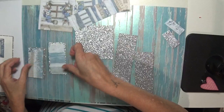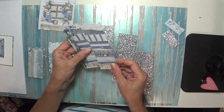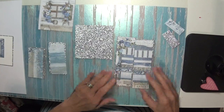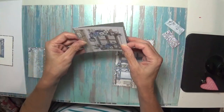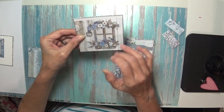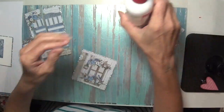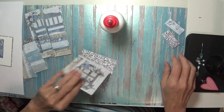Beautiful papers, absolutely stunning. So with this one, it's the bench. So these are going to go on my main panels for the front. I'm going to put together, then you can't get the whole bench on, obviously, but I've got this beautiful scenery of that gorgeous window with the beautiful birds and these gorgeous flowers. I'm just absolutely stunned by them. And they layer up pretty quick.